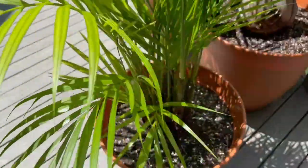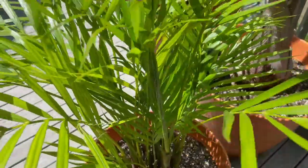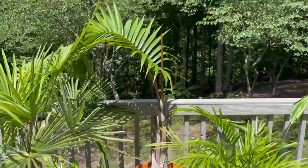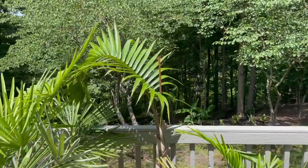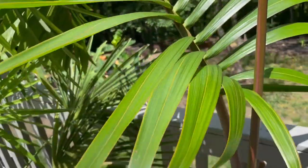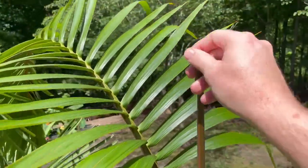But it's starting to get better, actually, as I see this one right here. This one looks like it's gonna actually grow out before it opens up, because all of them have premature opening. I'm not sure if that's the right terminology, but it's gonna get there. Bottle palm looking good. I cut off a bunch of fronds that had just got destroyed by sunburn, and this one looks just beautiful. Just a beautiful leaflet on this frond. And then the new spear doing good.